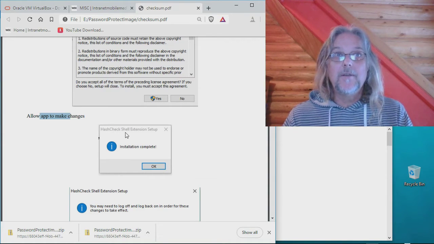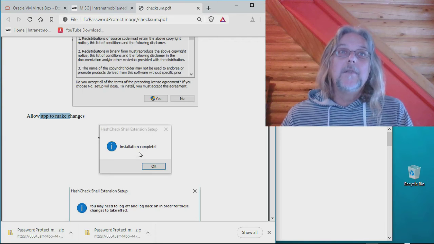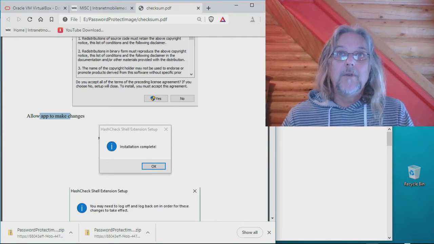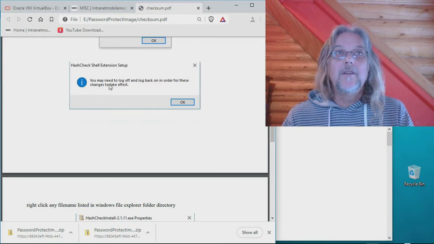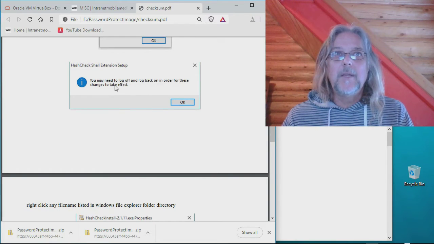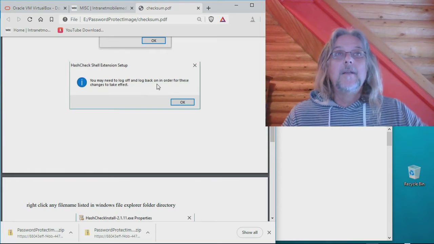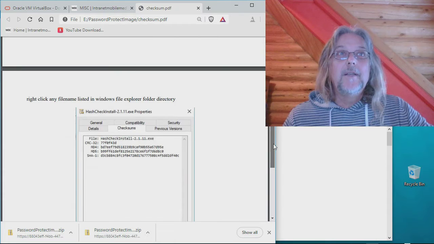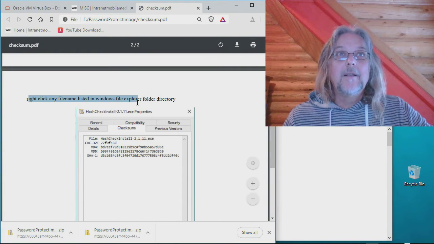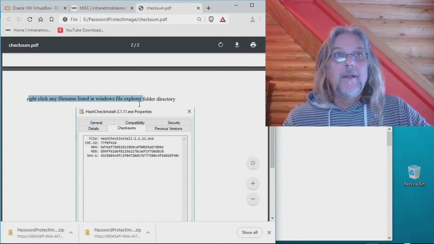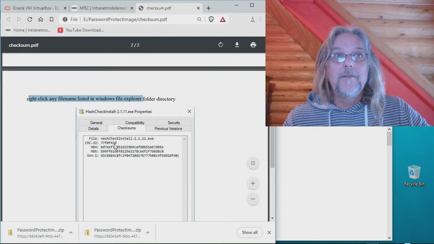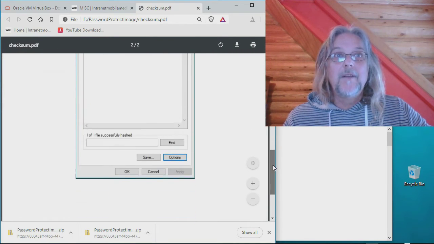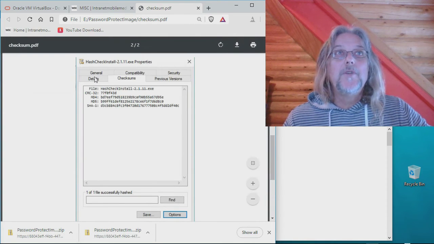See, it's called a HashCheck shell extension because that's what it is, and of course you say okay, and when you use it, it gives you these messages, like you might have to log off. I haven't had to yet, but it works on all Windows. So basically, you right click on the file name in File Explorer, and you go to the properties, and then there'll be a checksums tab there, and in here now you'll see it'll have your checksum values. So I'm just showing you that.